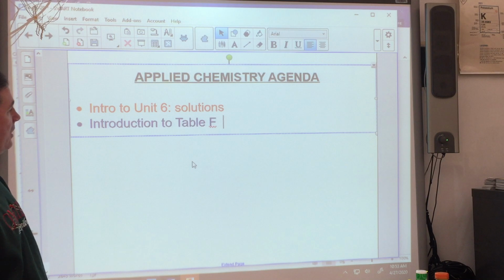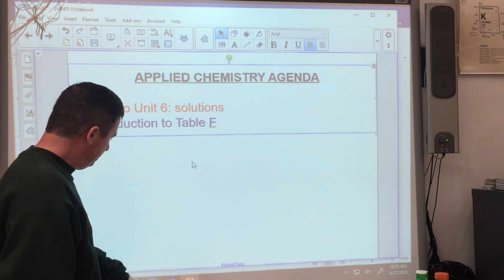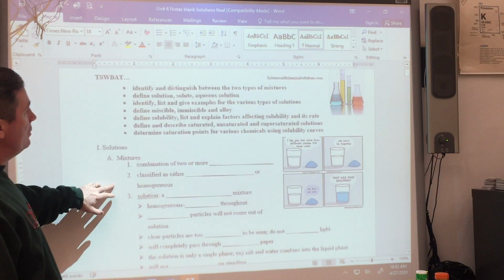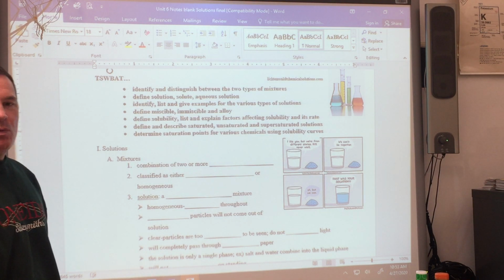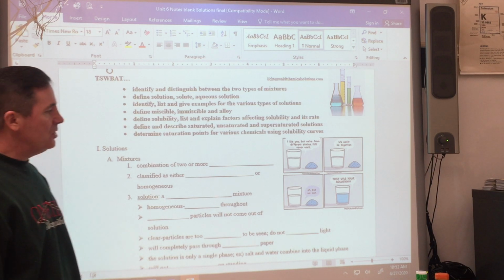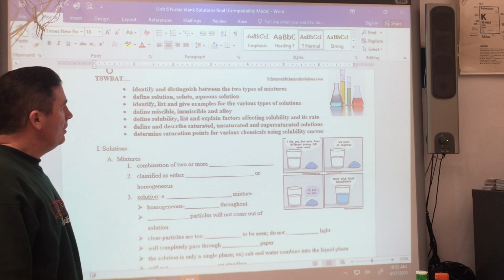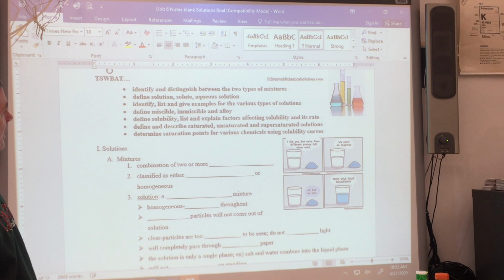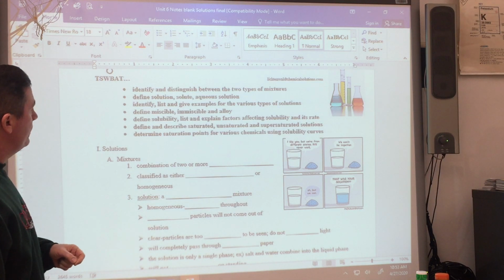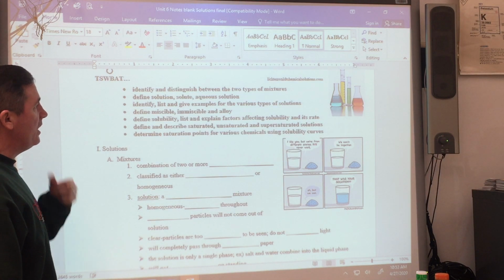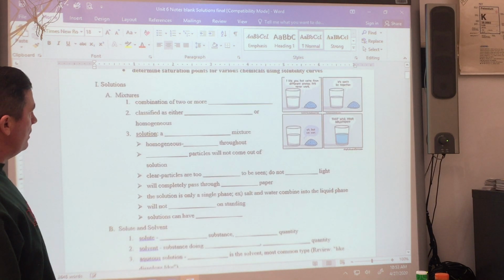So today we're going to be looking at solutions, the introduction to solutions. You should have this note packet that was sent home, and it only has a couple of different homeworks in there. We're going to use some of this, but a lot of it's calculations that we're not even going to go into. By the end of today, you should be able to identify and distinguish between 2 types of mixtures, and define solution and solute and what an aqueous solution is. Those are the 2 objectives for today.